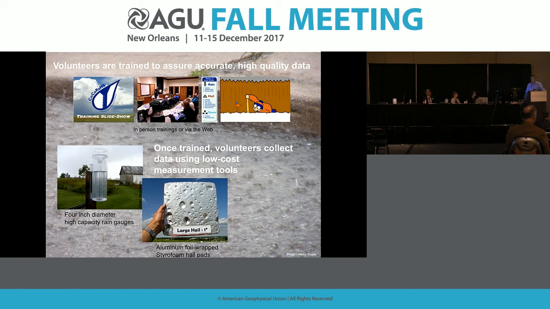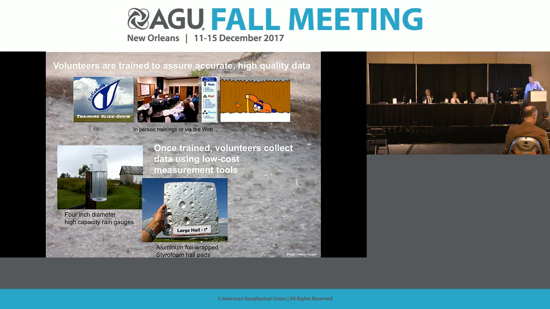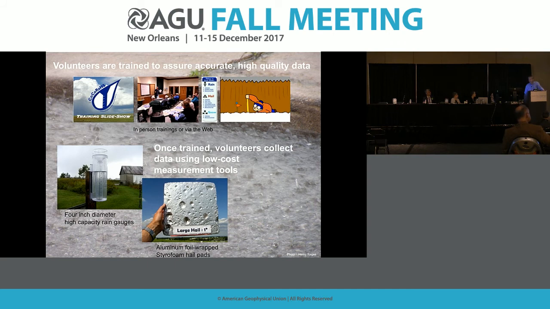There's an education program involved so that the citizen scientists can approach their measurements with scientific rigor. And then once they're trained, with tremendous online training that might be done locally by visits from some of the volunteers who help make up the backbone of the organization, they can go out and make really credible science observations. You can see the rain gauge there on the left. That's a standard rain gauge we require of the observers in the program, and it's accepted by the National Weather Service as being accurate to 1/100 of an inch.